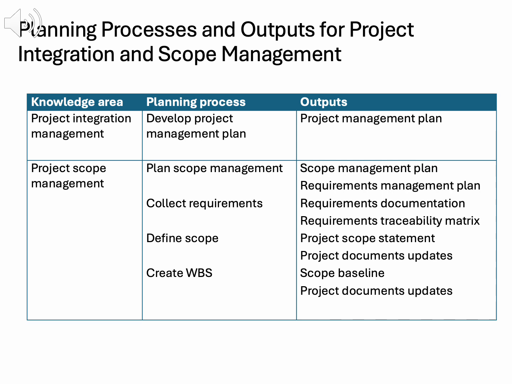These outputs are critical. The scope management plan prevents scope creep, while requirements documentation ensures stakeholder expectations are met. The project scope statement sets clear boundaries, and the WBS breaks work into manageable deliverables. For example, in the Just-in-Time Training Project, the WBS ensures all training courses are accounted for, from needs assessment to course delivery. Each process builds on the last, creating a framework for clarity and control. By following these steps, you ensure the project stays focused and delivers value.